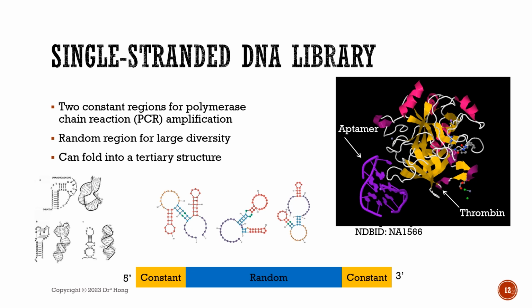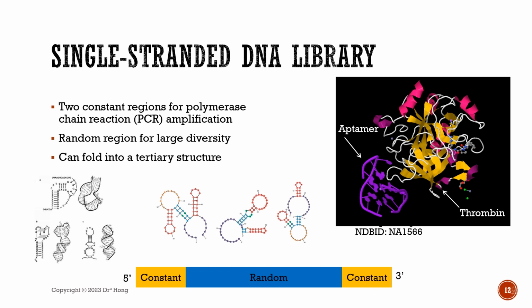The overall library lengths are usually designed to be less than 150 bases in total length, of either RNA or DNA. It has a random region, usually between about 20 to 80 bases, and they are chemically synthesized using standard phosphoramidite chemistry. The random region gives rise to the diversity of the library, which can be designated as 4 to the nth, where n is the number of bases in the random region.